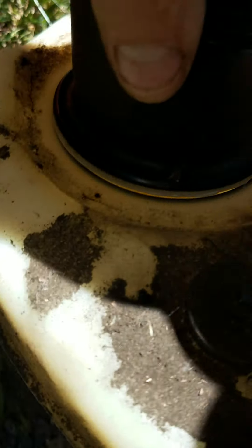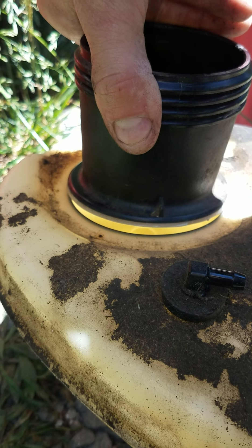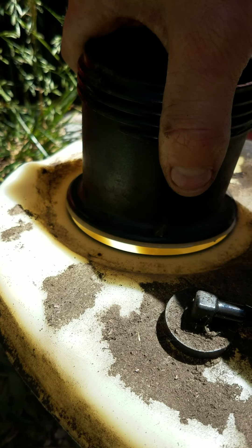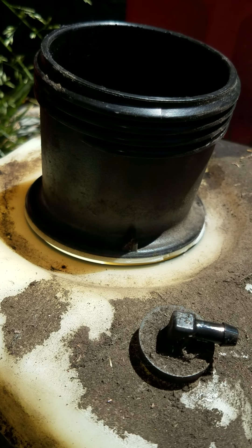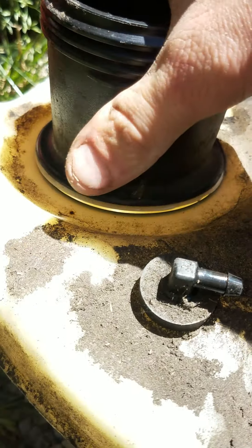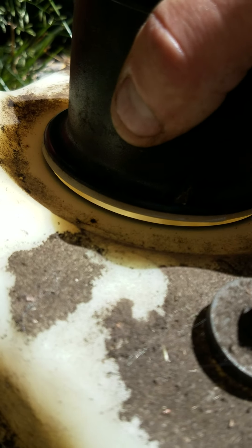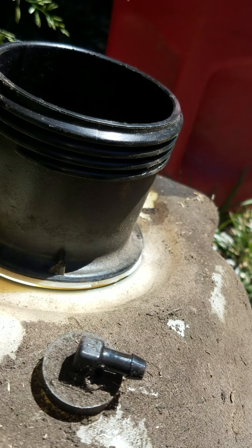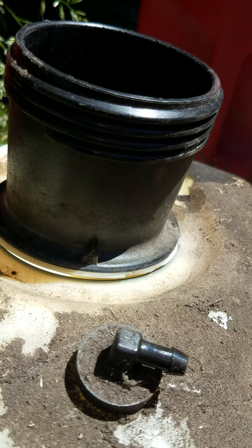There's my problem — the gas cap insert has broken off of the gas tank itself. I've never seen one break this way before. As you're mowing, it sits just a little bit forward, so that gap was letting dirt get down into the gas tank. That's why she's been replacing fuel filter after fuel filter on this thing — the gas tank cap was broken.